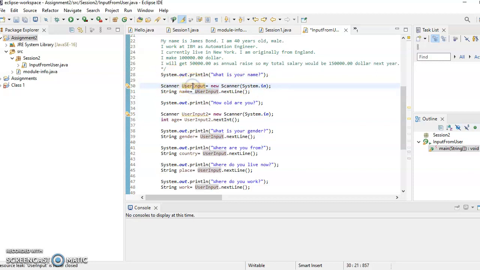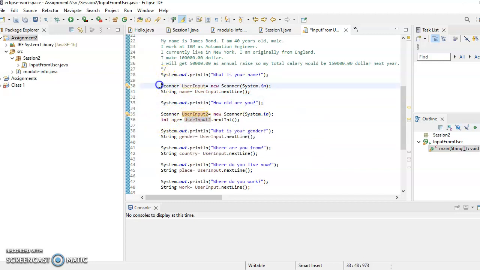The first one, with my variable that I named user input, is gonna capture all the data that are strings, and my second scanner, I called it user input 2, and it's gonna capture all the data that are integer or double.